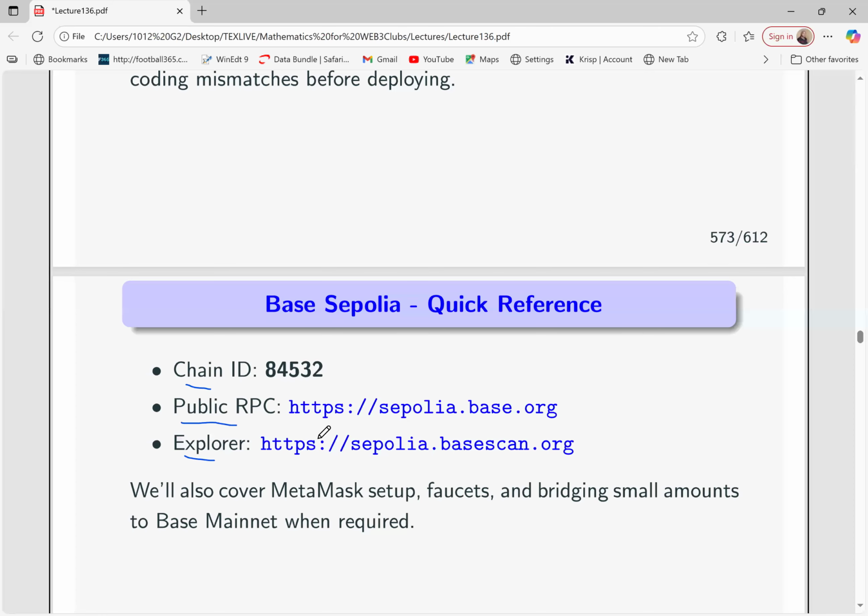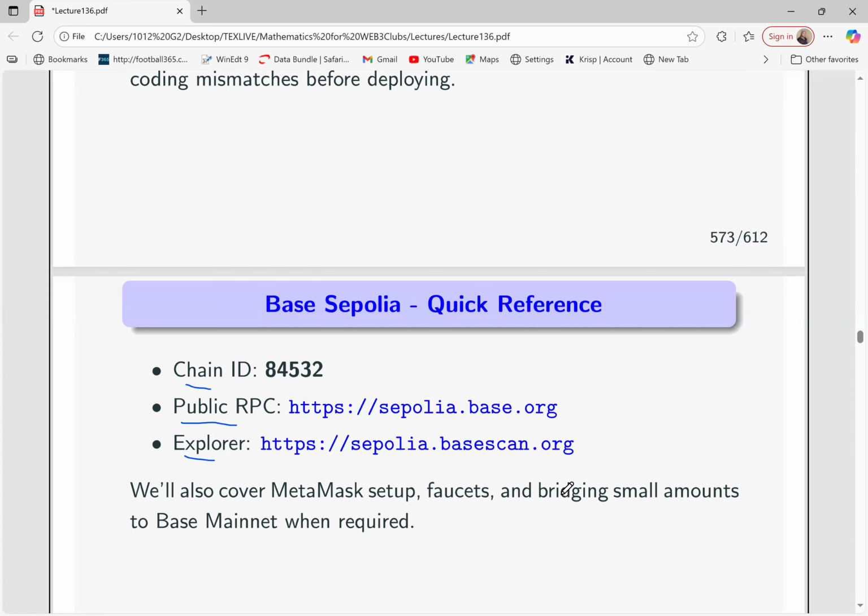Now, apart from creating this Sepolia network, the other thing we want is to learn how we obtain free Base Sepolia ETH. How do you get that? And then we'll also learn the MetaMask setup, and that is what I've been talking about, then faucets and bridging small amounts to Base mainnet when required.